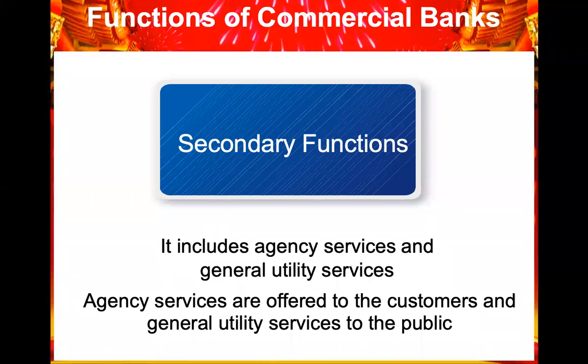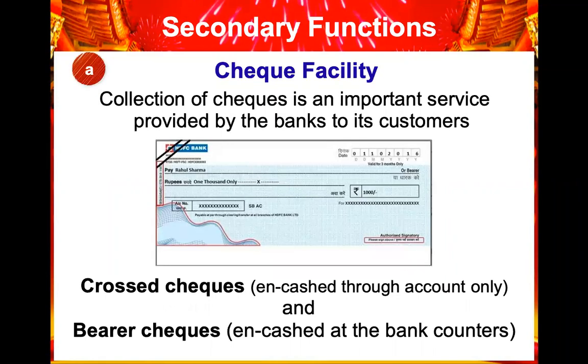Okay, ऑब्वियसली जब हमने बात करी सेकेंडरी फंक्शंस की, एजेंसी सर्विसेज कौन सी होती है? जो हम सिर्फ अपने कस्टमर्स को प्रोवाइड करते हैं, राइट? दैट मीन्स जो हमारे कस्टमर्स है, दैट इज जिनका अकाउंट है. सपोज आई टॉक अबाउट आईसीआईसी बैंक. सो इफ आई हैव अ बैंक अकाउंट इन आईसीआईसीआई बैंक, आई एम अ कस्टमर. But if I go to Axis Bank, I don't have account in there. So I'm not a customer. I will be using general utility service, जो कि वो सब पब्लिक को प्रोवाइड करते हैं, राइट? चलो बात करते हैं पहले.